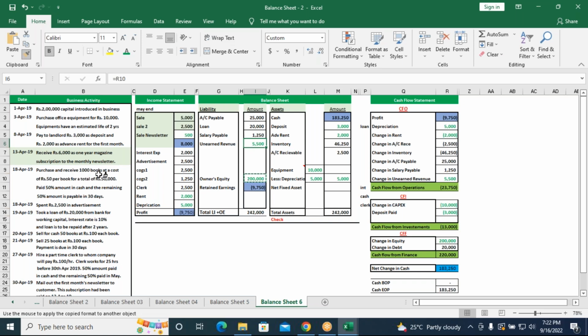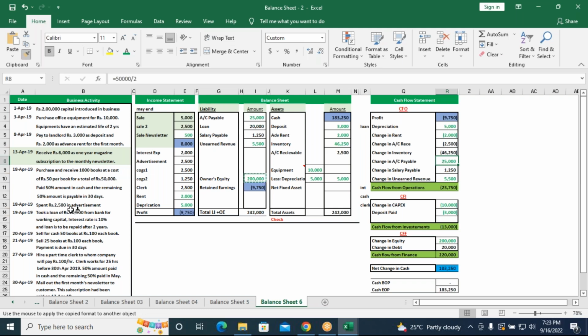So purchased and received 1,000 books at a cost of rupees 50. So here I am purchasing the inventory. So inventory, if you see, the first thing we are calculating is the purchase, I am showing 1,000 into 50. Okay, then after purchasing, paid 50% amount in cash. So out of 50,000, I am paying 50%, which is 25,000, by cash, and 25,000 I am paying later. So account payable is 50,000 divided by 2, or else you can do 50,000 into 50%, meaning half of the amount. So account payable is 25,000. I am yet to pay. So account payable here also 25,000. Under the cash flow I have to show it, because I have not yet paid it. The amount is with me, so it will be in positive sign.